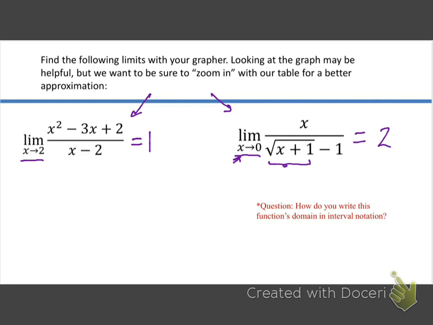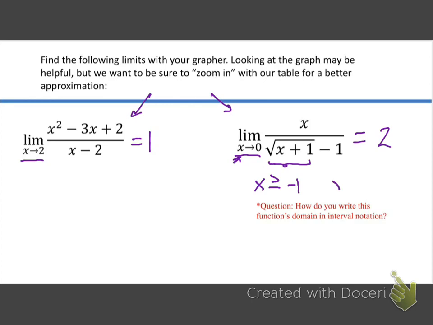So the x values that make the radical negative would be anything less than -1. -1 is okay to put in there because we get a 0, and 0 minus 1 is a -1 in the denominator, and that's okay. And we'll get a 0 on the top. But anything less than -1 will make this radical symbol go into the imaginaries. Okay, so we have that. Also, let me write this down, x has to be greater than or equal to -1 because of that piece right there, the radical.